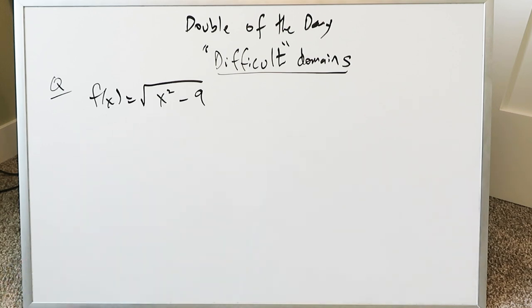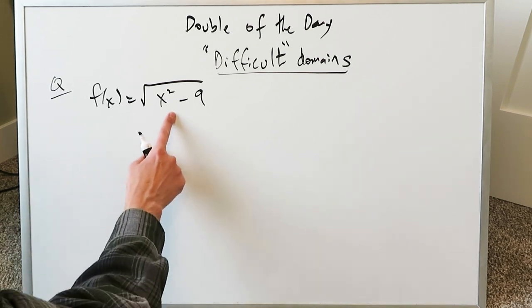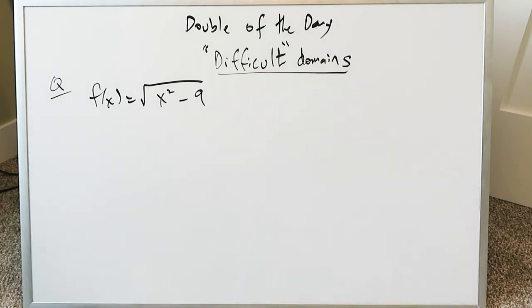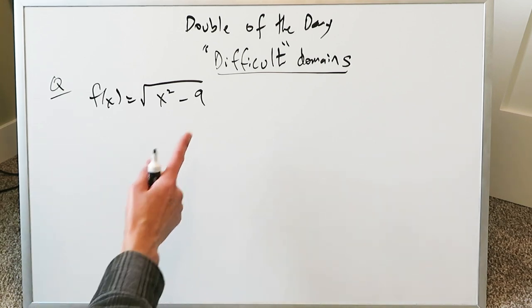f of x is equal to square root of x squared minus 9. You know what a domain is: the set of possible x values, your inputs which will satisfy the function in terms of generating a valid output. Something you can put in here and you can get a good answer, a good legitimate output that represents an item from your domain.